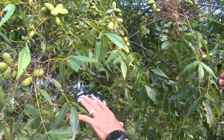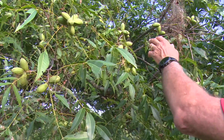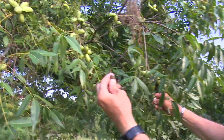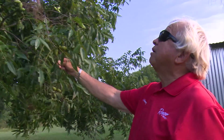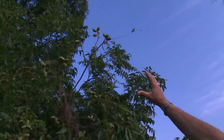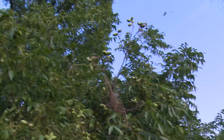Actually, a lot of the trees we looked at had this many pecans on them, but you couldn't see them. But the bagworms have kind of killed a lot of the limbs here. But now we've killed the bagworms, because you see that right there? That's a baby pecan that did not grow up because of the bagworms. But when we sprayed them, we killed all the bagworms. If you look up through there, you'll see all the way to the top of that tree, hundreds and hundreds of pecans. And that's another reason that this is one of my favorite trees.